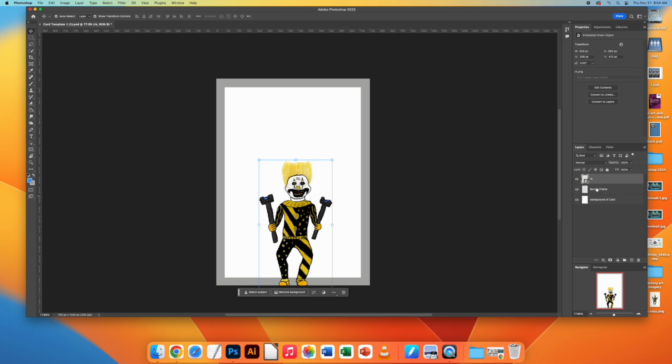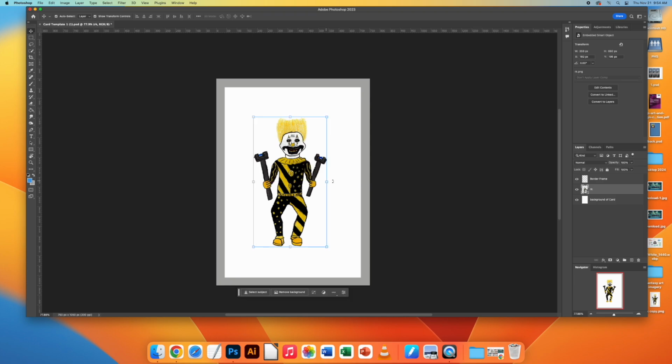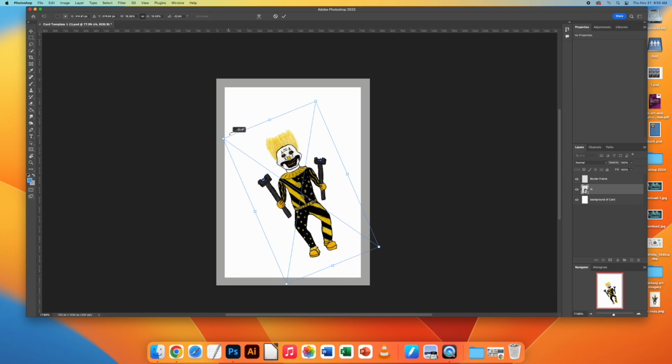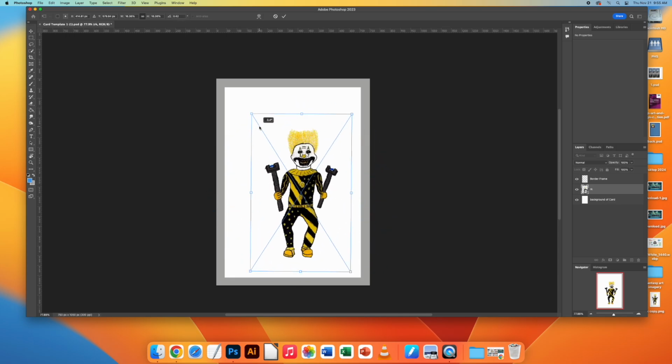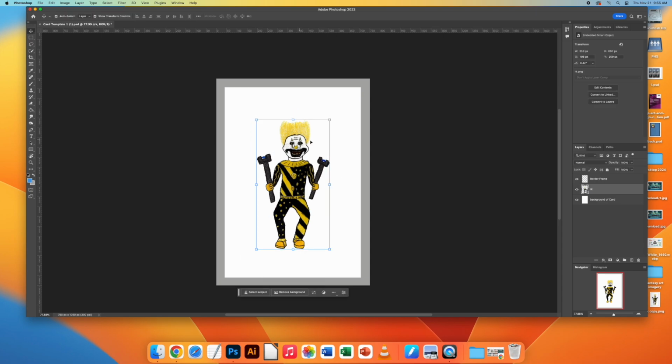If I want it behind, I can simply move the frame border above it and let go, and now the frame layer is on top. Think about these layers like layers on a cake. Whatever you have on the top layer is above everything else, and everything stacks on top of each other. So your background is the white, your character's in the middle here, and the border frame is on the top. Okay. I can hover around and spin my character in different directions if I want, to tilt them in any way I want. Always hit return after you move your character.